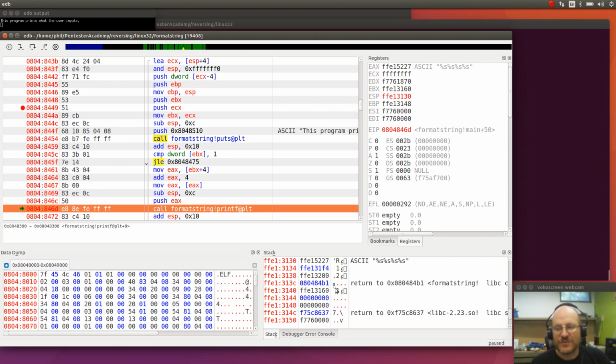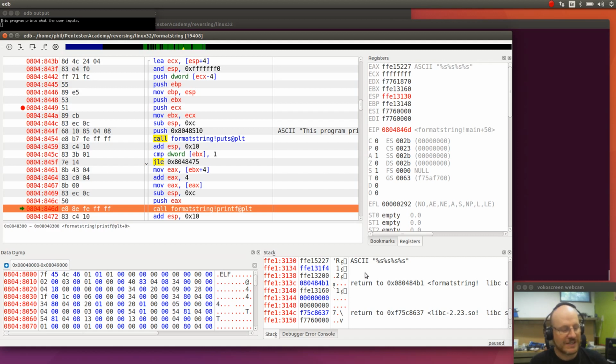And here we have a return address where I'm going to go after I've made this call, etc., etc. So there's a good chance that one of these is not valid, and this will crash my program.